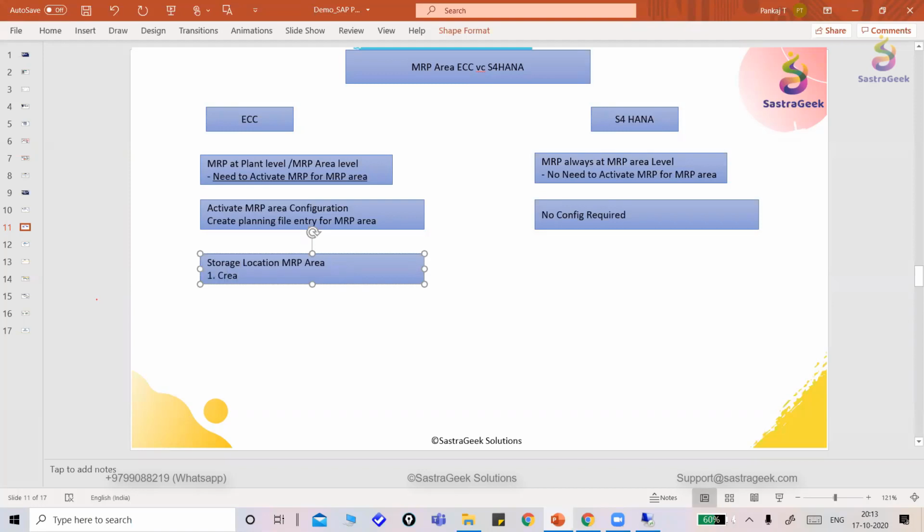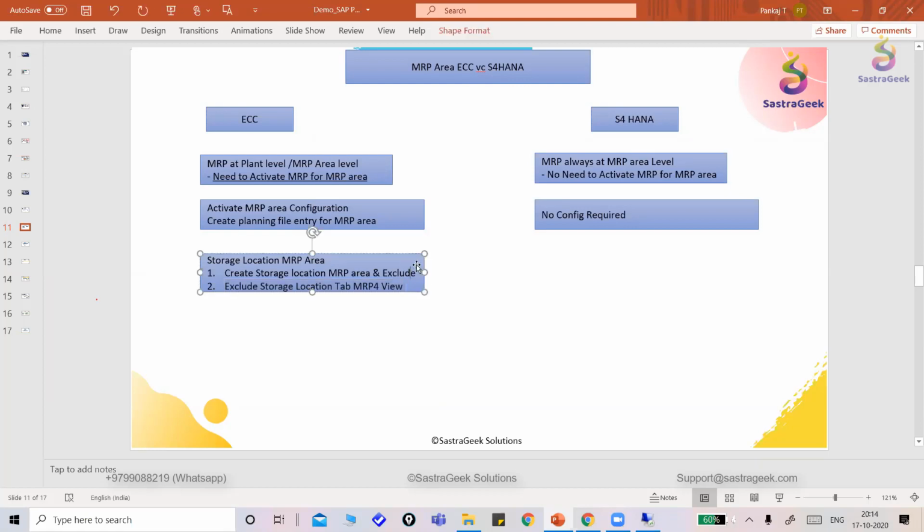One is to create a storage location MRP area and exclude it. The second option was in the material master itself, there was an additional tab called exclude storage location tab at MRP 4 view. I'll just show you where you are able to go and click that indicator. And for that indicator, you need to go to the SPRO, where you need to tell which location you are actually excluding. So there are two options to exclude the storage location from the MRP.